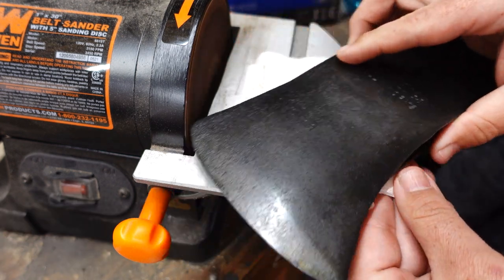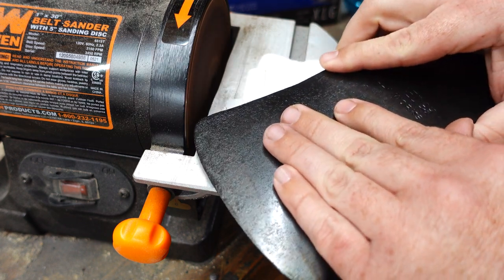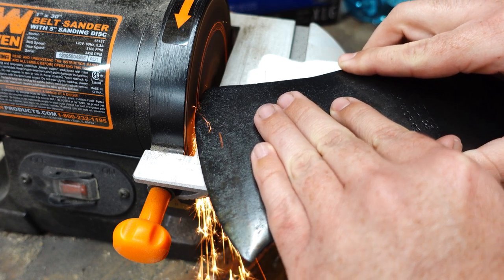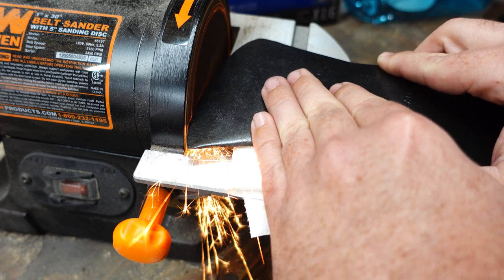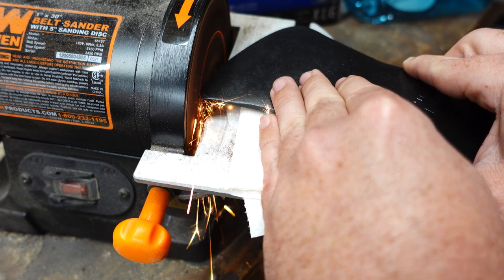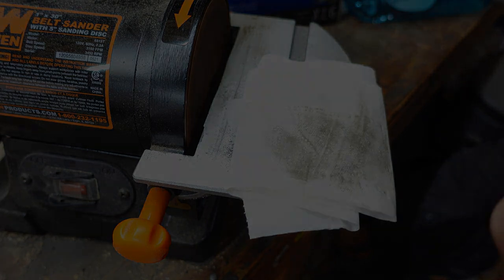Today we're going to hang this axe head. We're going to get it shaped up here real quick, take care of some of the pitting and the edges and stuff. And then we have a really nice, extra beautiful red elm handle from Killinger that we're going to hang it on.